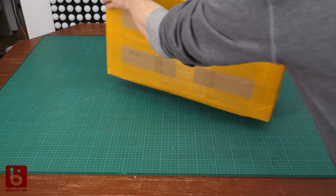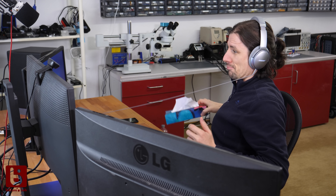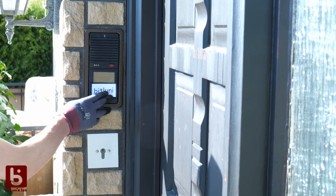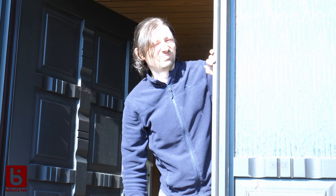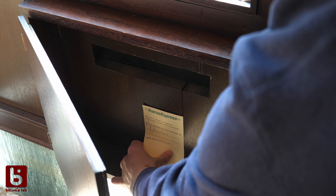I got a small problem. I receive a lot of packets on a daily basis, but my lamp is in the basement where I do my research all day, and I miss the doorbell from time to time. This is especially troublesome when I have to pick up the packets elsewhere.